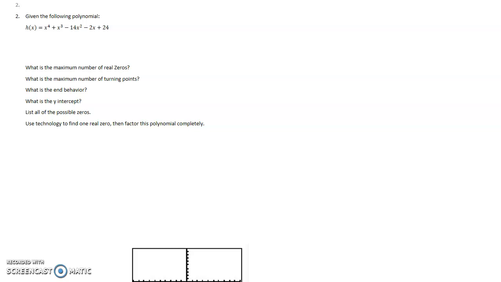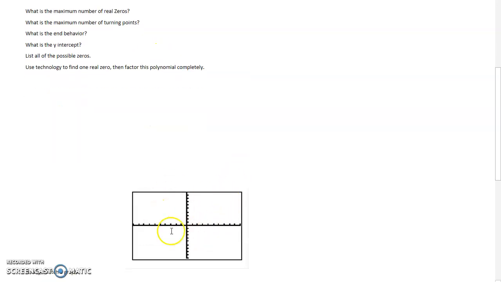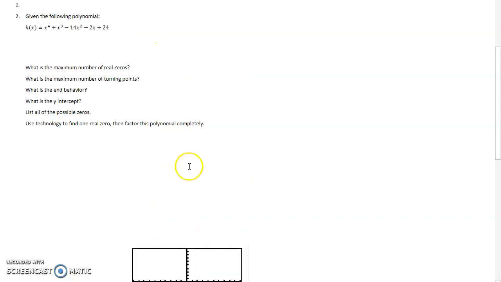So now let's take a look at how we are going to, given a polynomial like this, last week they were typically given to us in a factored form. If it's given to us all the way expanded out, how do we get to the point that we can find all the zeros and graph it? Well, the first thing we're going to want to do is fill in the information we can.